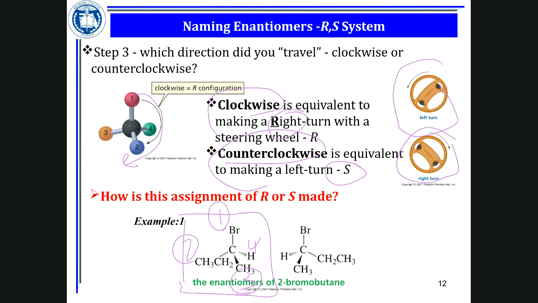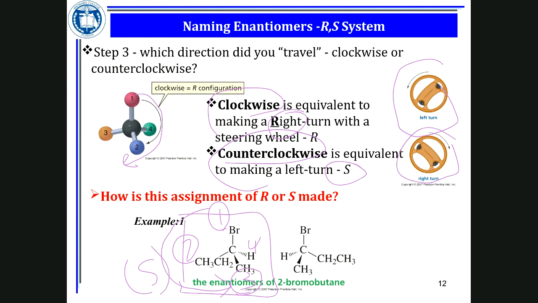Now the hydrogen is going away from you, so this perspective of the molecule is proper for us to determine the R and S with no complication, no changing the rules or making the rules opposite, because the lowest priority, hydrogen, is going away from you. Now going from 1 to 2 to 3, the molecule on the left side is going to be S configuration.